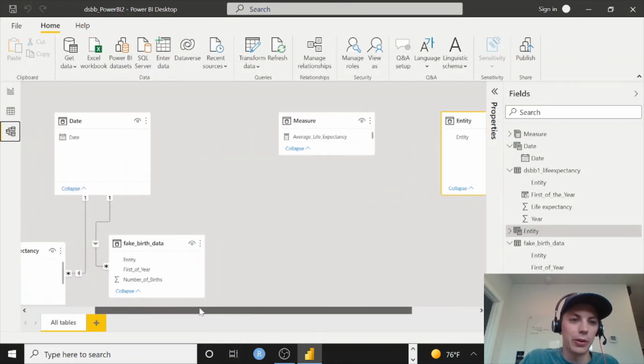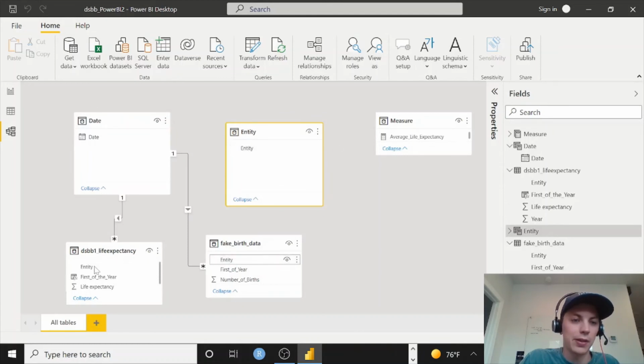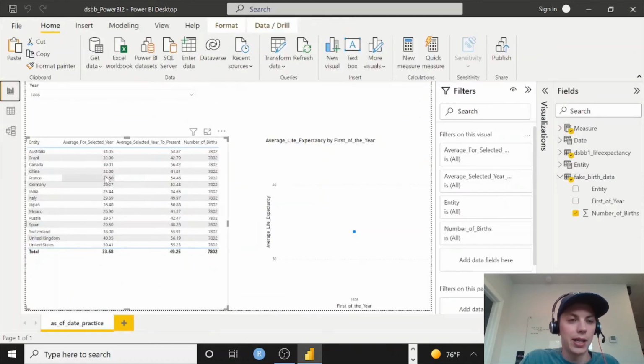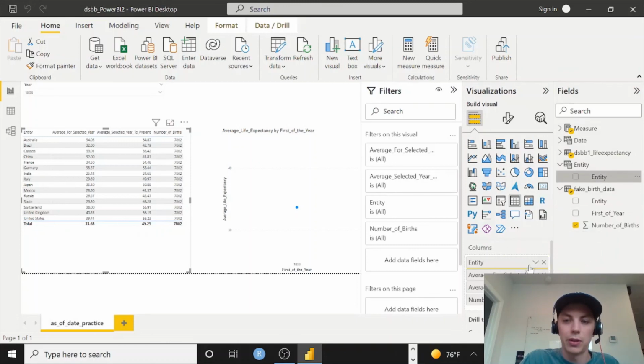Now we can go back to the model, and again this will be an upstream filter that filters on both. So you could do entity like this, should do one to many with no issues since we did a distinct, and then this one would also be a one to many. So again, it won't affect our average calcs in any way, but we do need to replace this column now with the upstream entity column, and then this will fix itself. So if we go to our entity table, pick entity there, and then delete this first one, now you can see it's actually able to break it up, right? Because this entity is coming from the upstream table that is able to filter both the downstream tables where we're doing our calculations.